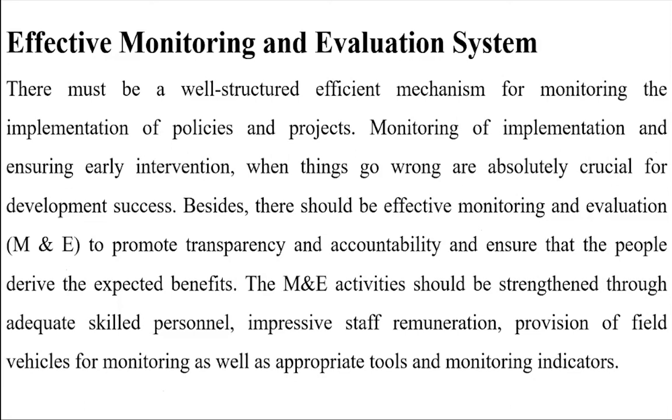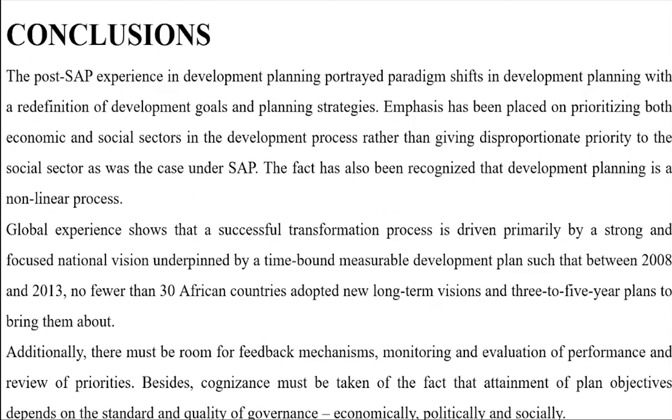The third approach to mitigate this inefficiency is an effective monitoring and evaluation system. There must be a well-structured, efficient mechanism for monitoring the implementation of policies and projects. Monitoring of implementation and ensuring early intervention when things go wrong are absolutely crucial for development success. Besides, there should be effective monitoring and evaluation to promote transparency and accountability and ensure that the people derive the expected benefits. The monitoring and evaluation activities should be strengthened through adequate skilled personnel, impressive staff remuneration, provision of field vehicles for monitoring, as well as appropriate tools and monitoring indicators.